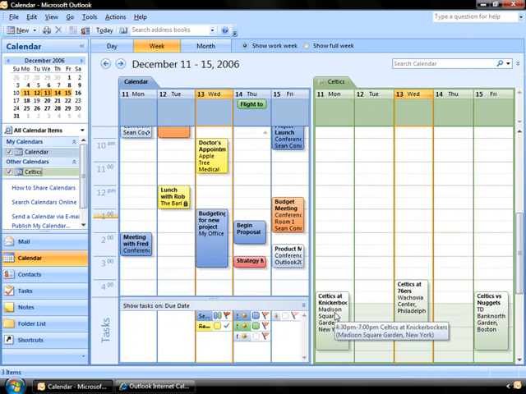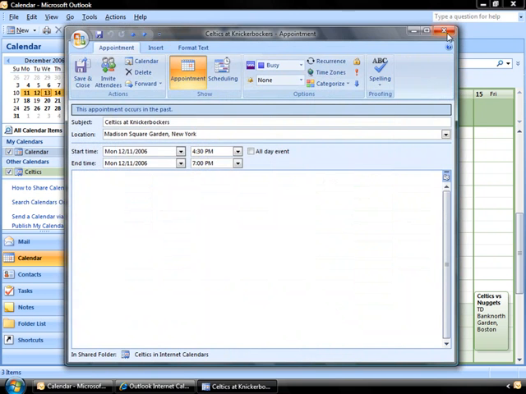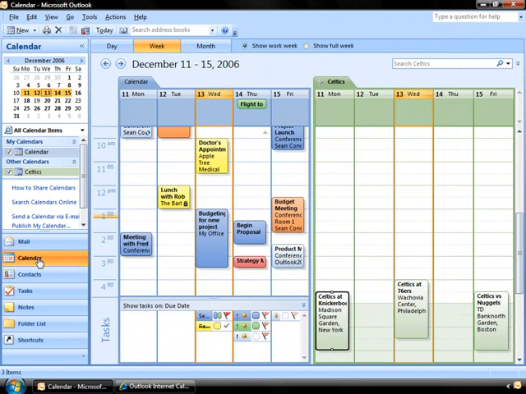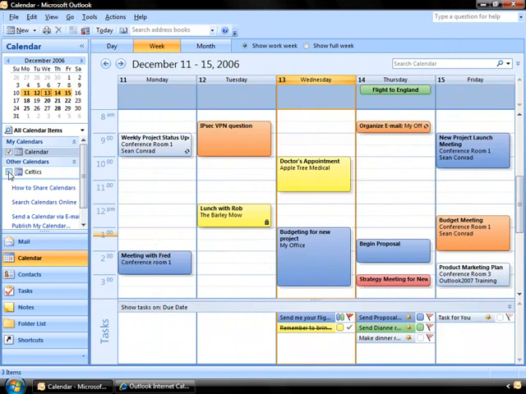Boston Celtics. Now, instead of the Celtics game calendar, this might instead be the calendar for a charitable organization I work with, or the calendar for a team I'm involved with at work. The great news is we can view them side by side here, and I can open up the details. Although it's here, you don't have to view it all the time. So when you're done viewing a calendar, simply uncheck it under Other Calendars in the navigation pane, and you can just go back to viewing your own calendar. So you can have any number of different calendars in here, but only view the ones you'd like.